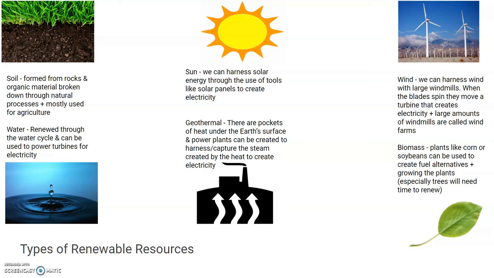So if we use them too quickly, we will find that process slows down because you have to give it time to regrow. And especially talking about the use of trees to make things like paper. Trees are a great renewable resource, but they take a long time to grow to full maturity. So if we just cut down a bunch of trees all at once, and don't pay attention to how much we're using, we don't pay attention to replanting those trees, we can find that renewable resource feels more non-renewable because we're using up our supply.